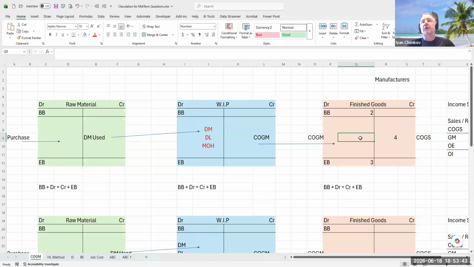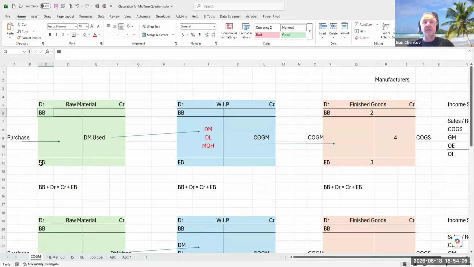Okay, so in the question, you're going to have to prepare only the schedule for the cost of goods manufactured. I'm not going to ask you for the cost of goods sold. If you want to do the cost of goods sold, you can do it by yourself after you finish the cost of goods manufactured. What we know about those accounts, those are balance sheet accounts, which normal balance is debit.